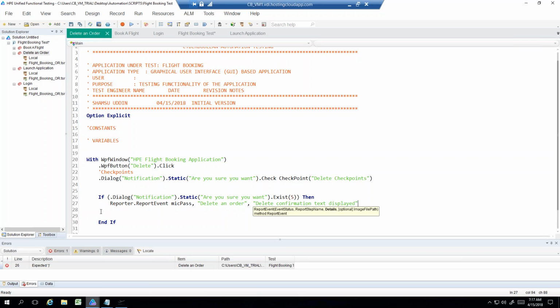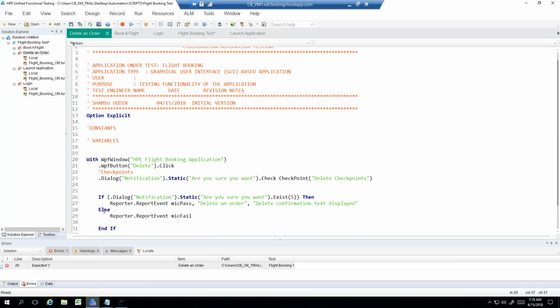We can say else. If it doesn't, we want to fail the test. So we can say Reporter dot ReportEvent. Now, if I want to fail it, what is my option? Is it fail, pass, warning? Obviously, if it doesn't exist, we want to fail the test.